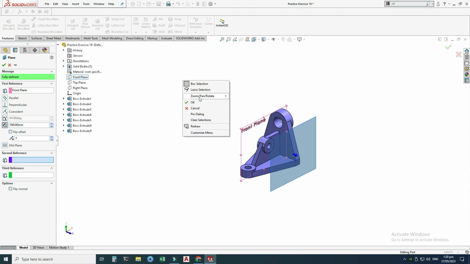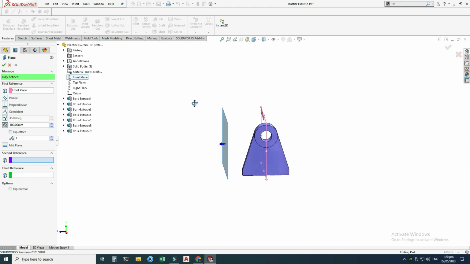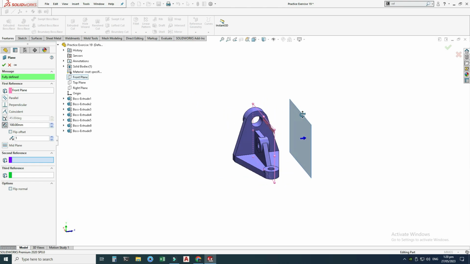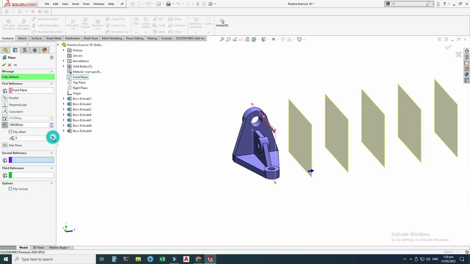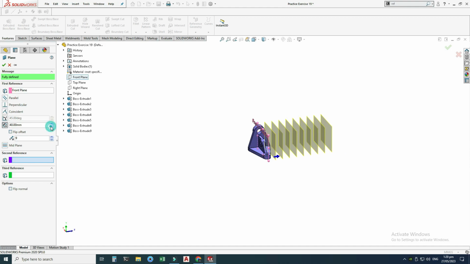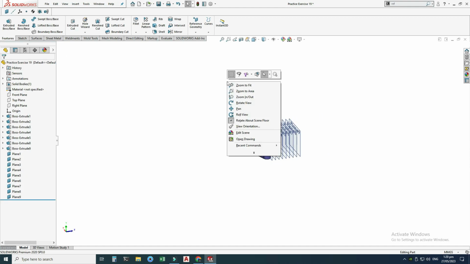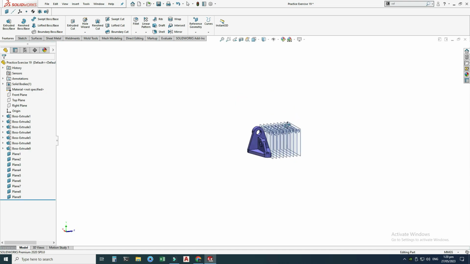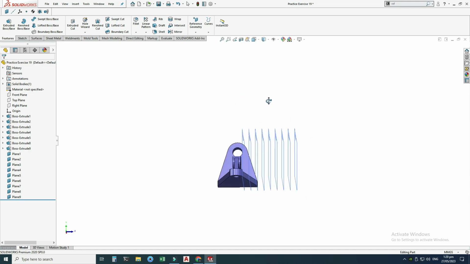And okay, so here you can see the preview of a parallel plane, and here we can create multiple planes as well. So let's say I want to create multiple planes, so I will select this one to, let's say, 10. And here I can decrease this distance to 20 and select OK. So here you can see multiple planes, and these planes are 20 millimeters apart from each other.